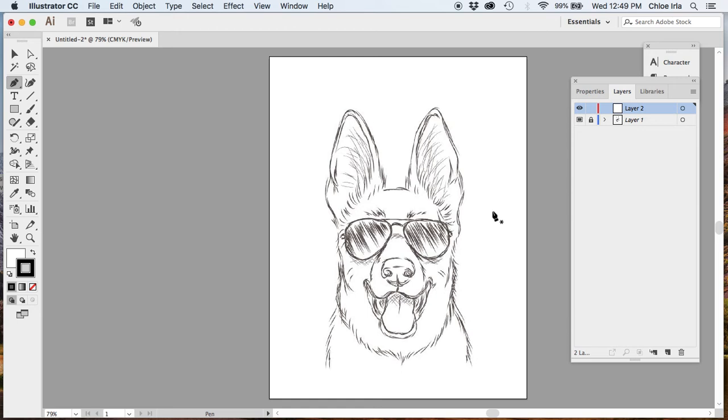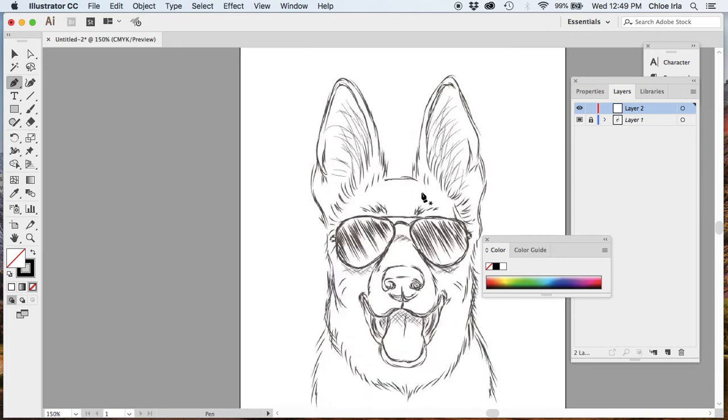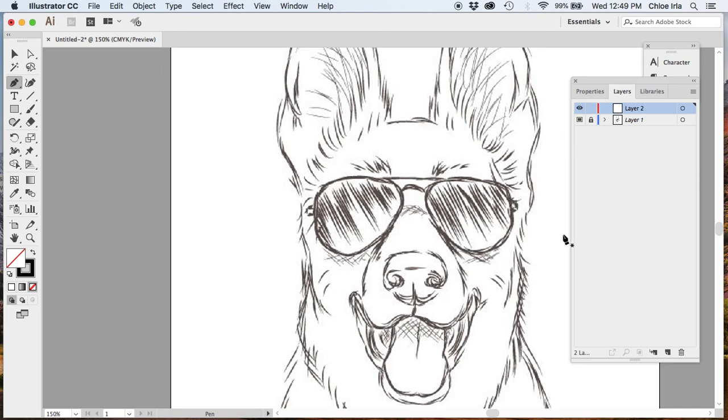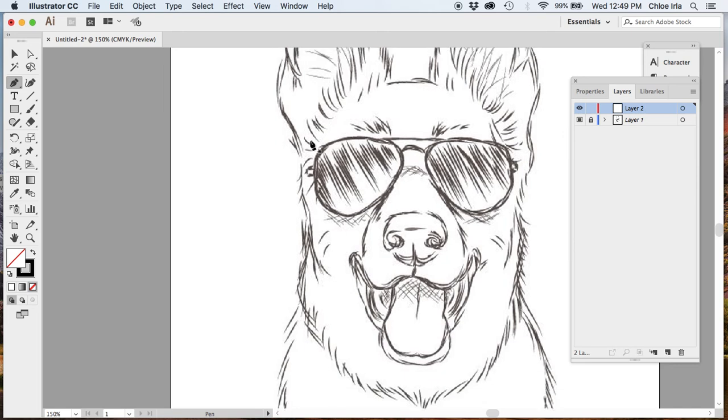Okay, so where would I start? First off, I don't want to use a fill yet. I'm just going to try to get these basic shapes down. Like maybe I'll do the dog's head first. I'll use my ellipse tool, click and drag something out, and then I'll go in and add to this.